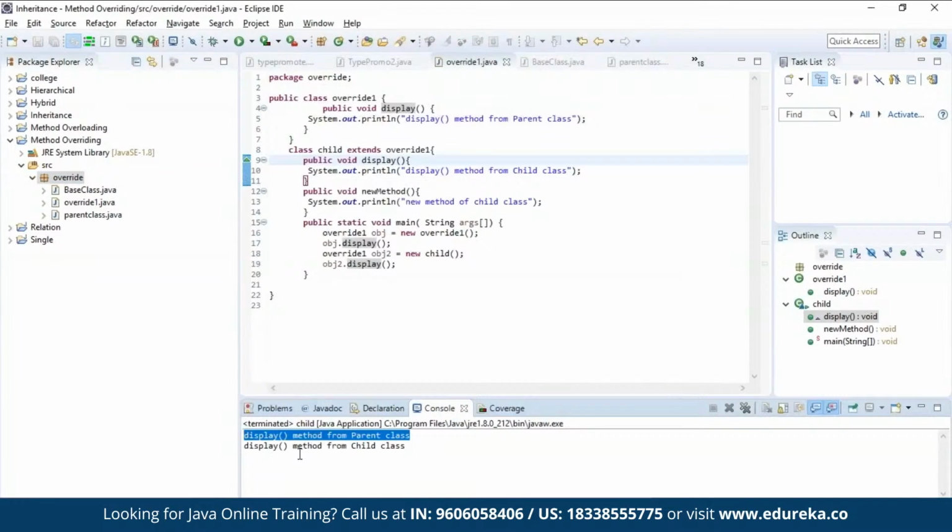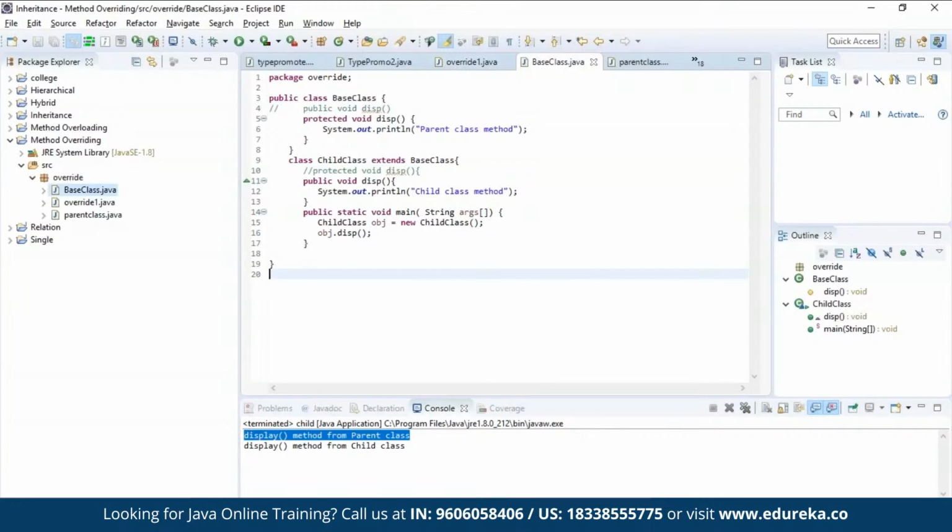As you can see, the display methods are being implemented and the data present in the methods are also displayed. Now let us discuss about some key points of method overriding. First one, the argument list of the child class should always match the argument list of the parent class. Second one, the access modifiers of the child class should be less restrictive when compared to the parent class. Let us see this practically.